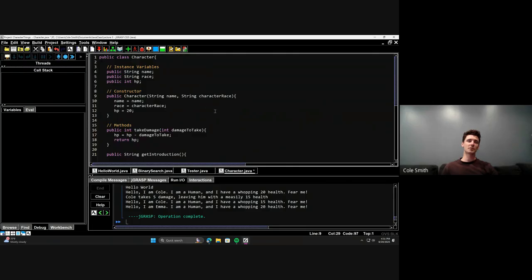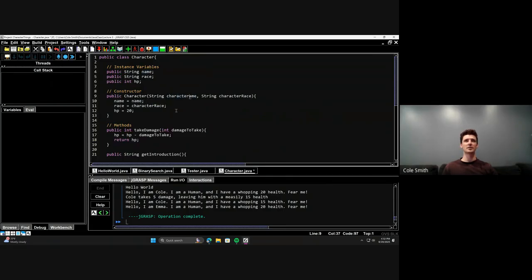Now, the easiest way to avoid this is to just do something like this. Character name. And then we could just modify it like this so that it will actually just work correctly. This name is referencing this one, and this name is referencing the local variable.